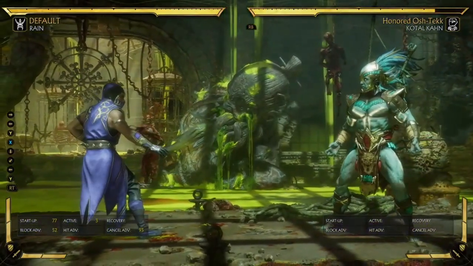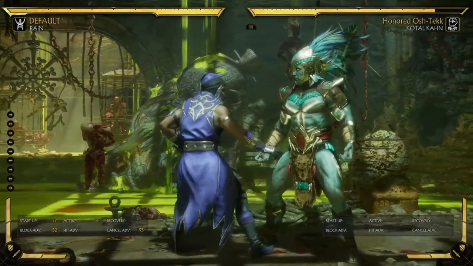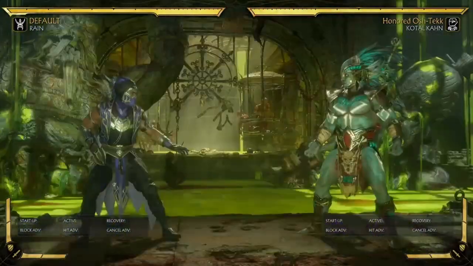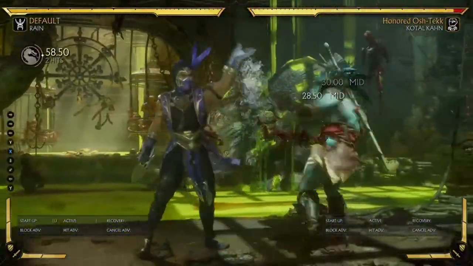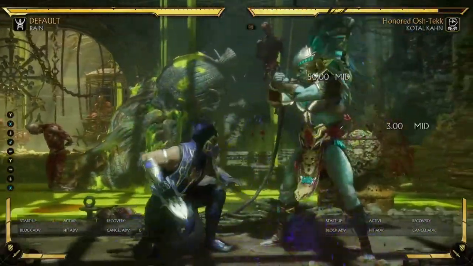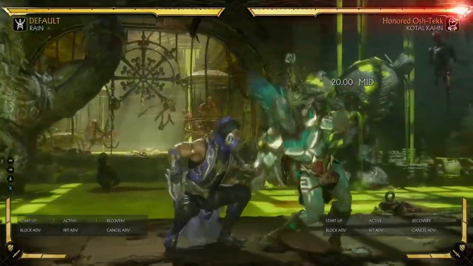Yeah. And as you can see there, look in the bottom left of my screen. Plus 52 when they block this. Super plus. So no matter where it hits, it's gonna be plus 52. So even if you somehow manage to get it out on the ground, like regular pressure, if your opponent respects you that much that you're able to just throw this out. To be honest, it is pretty fast.